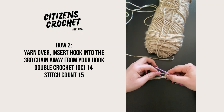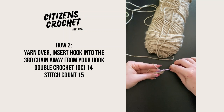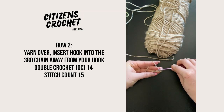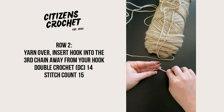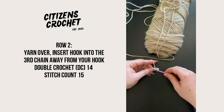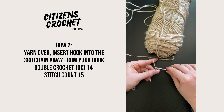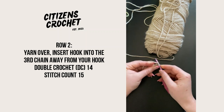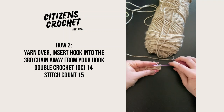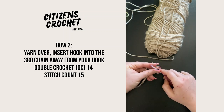So we're gonna do that same thing again. So we're gonna yarn over, go into this next chain right here. We're gonna push through, grab some yarn while we're on our way there. We have three loops on our hook. We're gonna yarn over, pull through two, yarn over, pull through two. Boom. We're gonna do that all the way to the end of the chain. We'll have 15 double crochets.